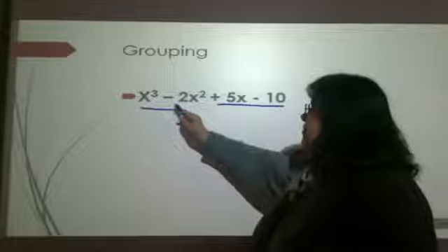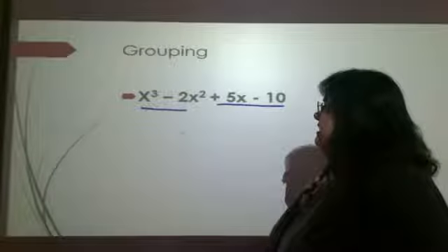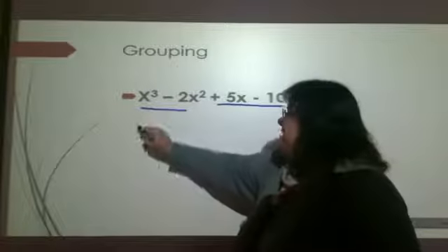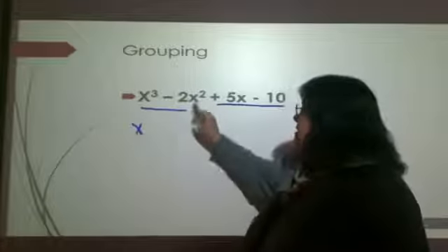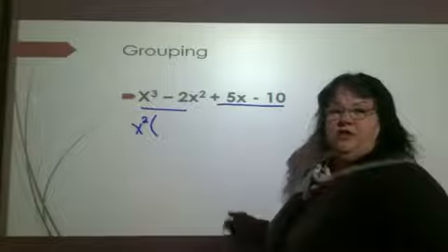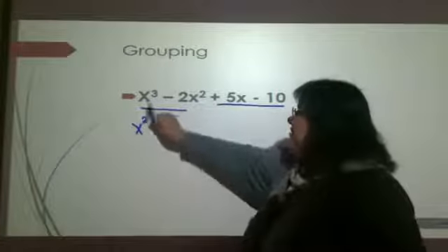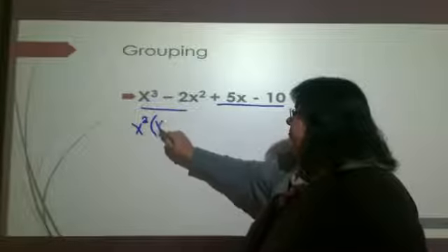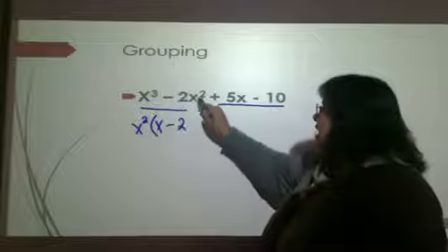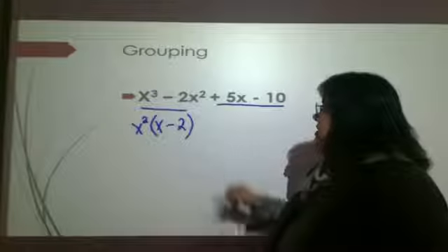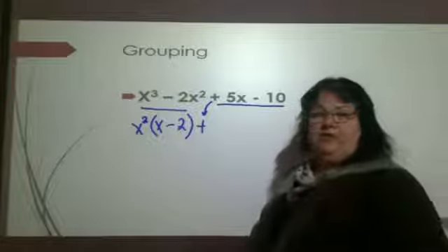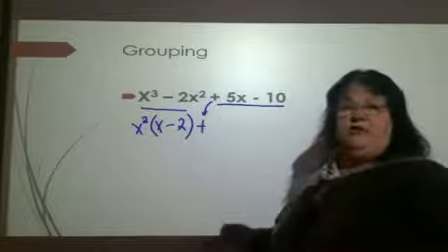Again, we're going to use what we just did with the GCF. What do they share? Looks like they both have some x's, and the smallest amount would be 2. So open a parenthesis and ask yourself what's left behind. It had 3 of the x's and we took 2 of them, so it leaves 1 x. Here has minus 2. I took all of his x's. Then the next step is to bring that sign straight down. It doesn't matter if it's positive or negative, bring it straight down.